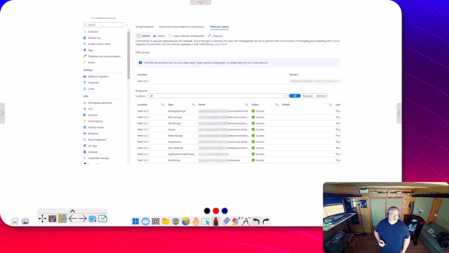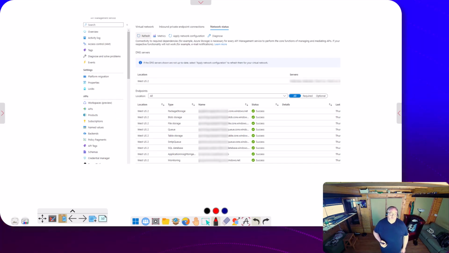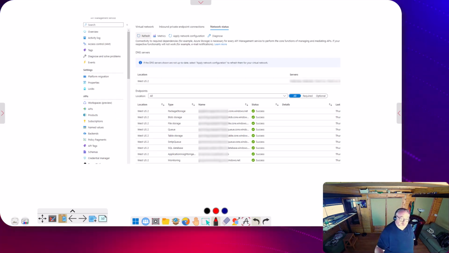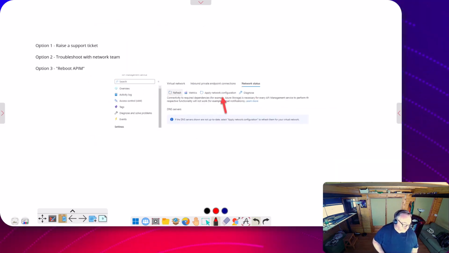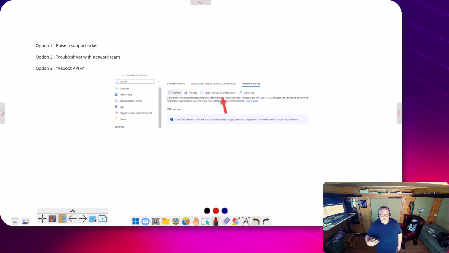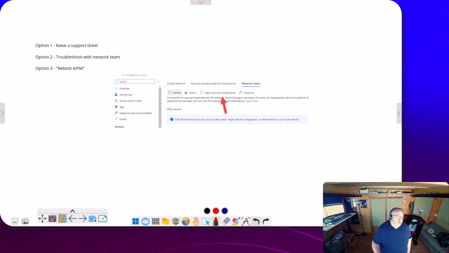Now, you've got a couple of challenges here. So when we go to reboot APIM, there's a couple of choices. I'm going to go back a slide for a minute. So unfortunately, there isn't just a reboot button, which would be really nice and easy, because all I want to do is just make it kill that node and restart a new one. Very similar to what you would do with something like a function app. You can just do a restart, job done.